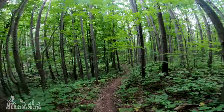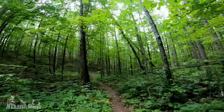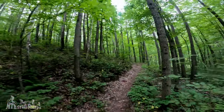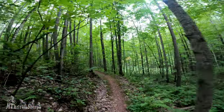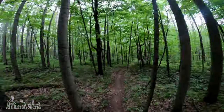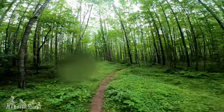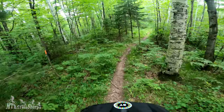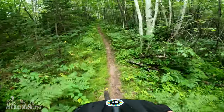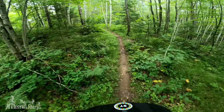The uphills are well built — they've got switchbacks and level adjustments. The climbs, even though they're gaining a lot of elevation, are not straight up the hill. While you can hear it raining, we're fairly dry here under the canopy and the rain is just intermittent, so the trails are actually staying pretty good.